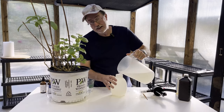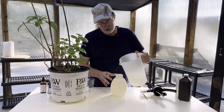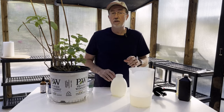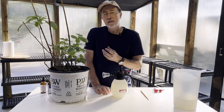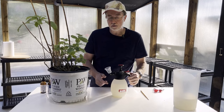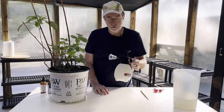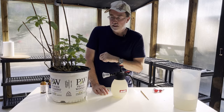I've got indoor plants and some plants in the garden that need to be treated, so this will work well on both. When applying this to your plants, make sure you spray especially the underside of the leaves, which is where a lot of aphids and other insects like to hide — they get protection from predatory insects by hiding under the leaves. These solar sprayers are great because you can spray from below, directly on them, and from above. I've been using them for years and I think I have three or four in the shop now.